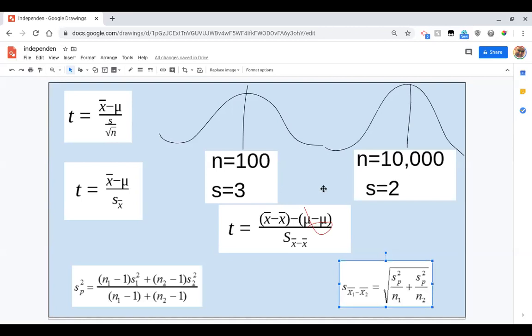And now if you're trying to make a best guess about the pooled variance, and you know it's going to be between 2 and 3, in this case, the standard deviation of 2 has 10,000 people in it, and the standard deviation of 3 has 100 people in it. If we're going to lean towards 3 or 2, which way are we going to lean in our pooled variance? Is it going to be closer to 3 or closer to 2? Actually, the number is going to be closer to 2 because we have 10,000 representations of that 2. So even though it's going to be between 2 and 3, it'll be closer to 2 than to 3, which makes for great test questions.